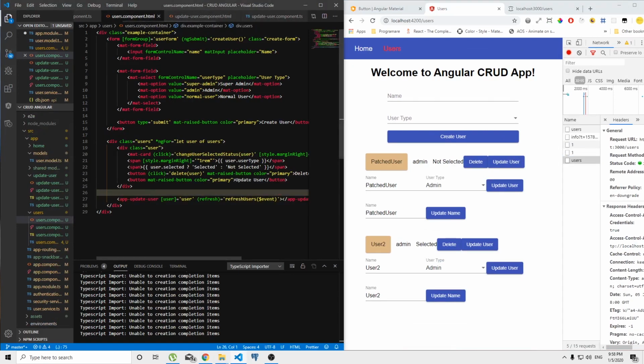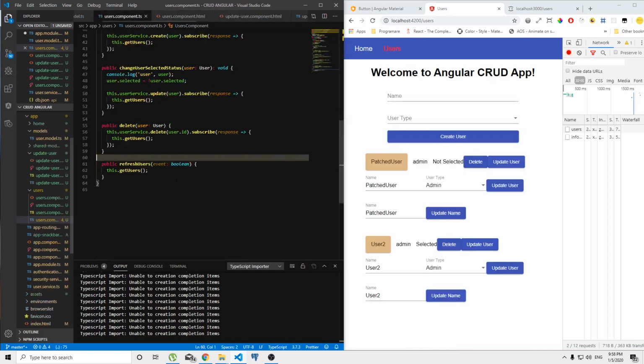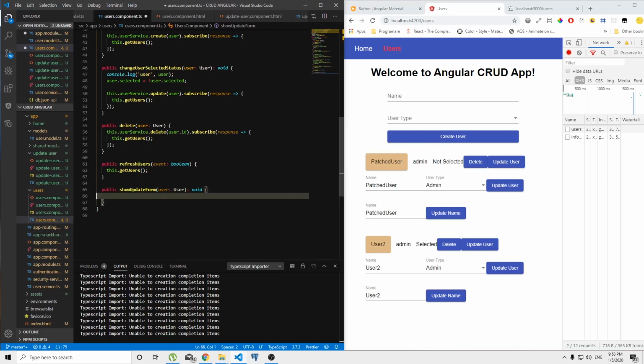We can style the components. For example, on the update user, let's hide them. Show update form, user, and let's create this function of type void. It will get user as a parameter. We send it from HTML, and we will need to mutate it.